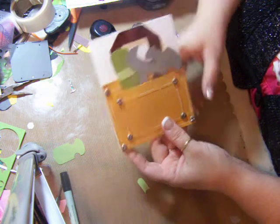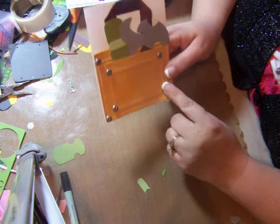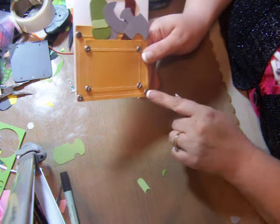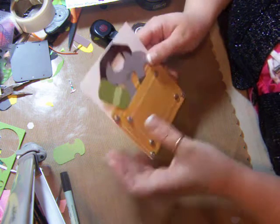You could write 'Dad' on here, 'Happy Father's Day,' and write a little note inside. It would also be great if somebody got a new job working on a construction site — this would be kind of cool. So this is just a card I thought I'd do for Father's Day.